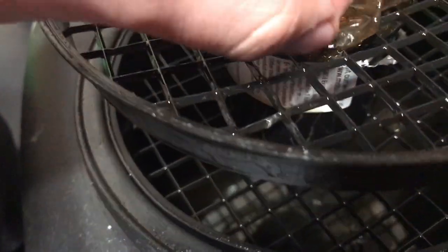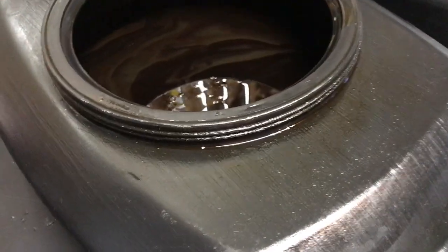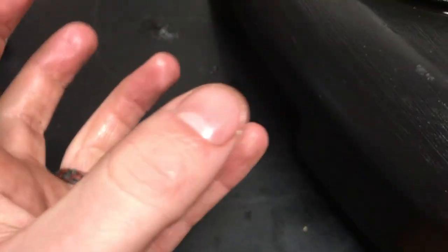Look at how clean the magnet is — didn't even get dirty. Here's the bag, and the bag has some little particles still on it here and there. But that was the only chunk that I could find. I'm going to drain this now into another bucket, a clear one, and then I'll run this magnet along the outside and kind of swish it around so I can pull the stuff to the side.